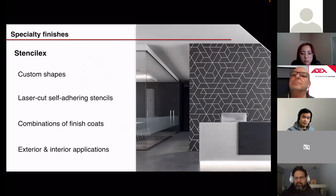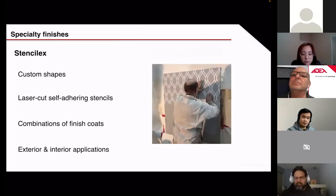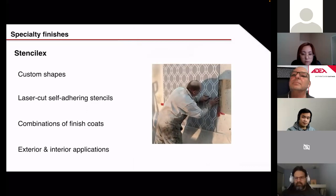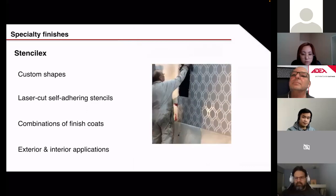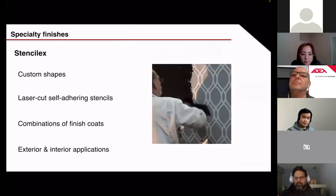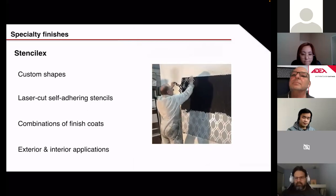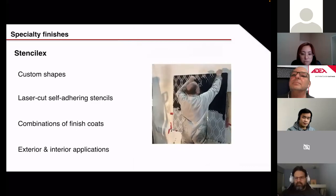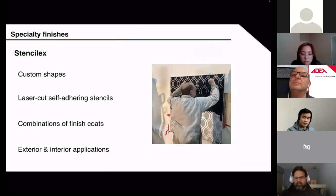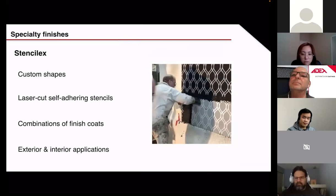Here's a quick video clip of us actually installing a stencil. So this is one of our field tech reps out of Calgary. His name is Bill MD. And so you would have our base coated mesh, the EIFS, the RS system to the base coated mesh. You would prime whatever color you want the mortar to look like. You would prime that. In this case, it's that gray color. The stencil gets adhered over top. Then you apply your acrylic stucco and remove the stencil while the acrylic stucco is still wet. This gives you a nice, crisp, clean line, and the stencils don't break apart or become difficult to remove.